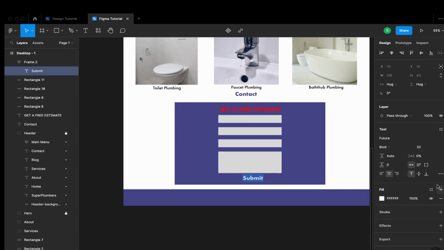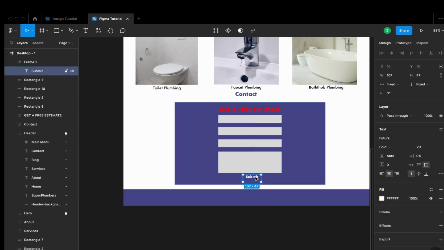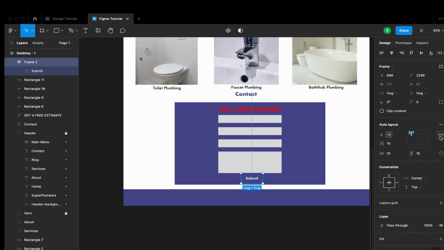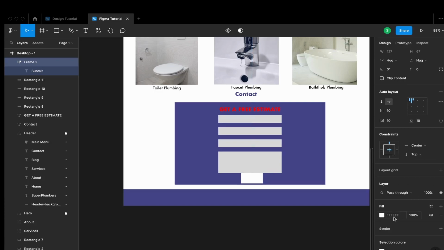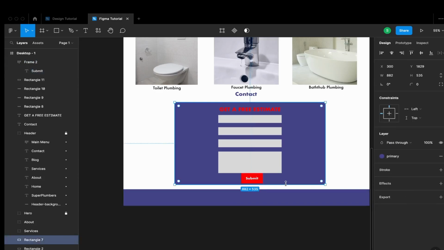So I think the text is a bit big, so this one should be, I think, 20. What is it on design? Yeah, 16. Okay, so just add some spacing around this button here. The button is red and then the text is white. Okay, so we're just gonna center the text. Okay, so move that to the center. And then we're going to update the color over here into fill. And then we're going to change the fill to secondary red. Okay, yep, so that looks good.